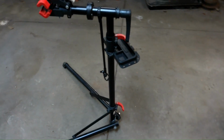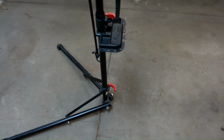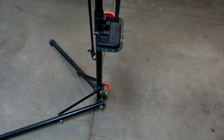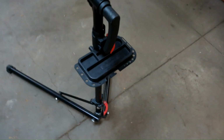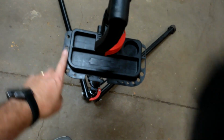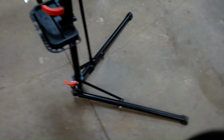The tool stand right here, I guess it'd be a matter of choice. It doesn't really matter to me if it came with it or not. It's a nice little feature, but it's kind of geared towards somebody that does bike maintenance for a living. But for the casual user, all you're really going to use is just this here. So they could have got away with not putting this on there, which would have saved just a few pennies. But hey, a few pennies add up over thousands of units.